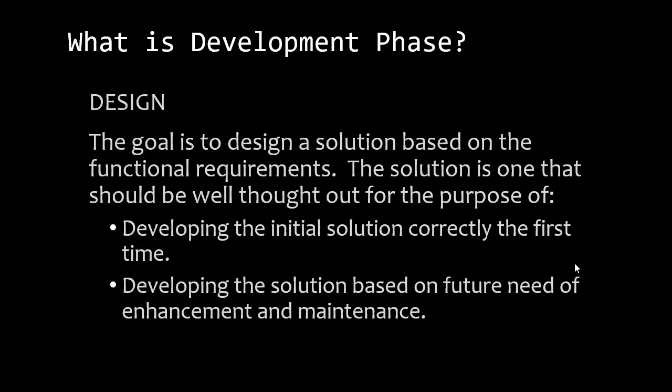Design. The goal is to design a solution based upon the functional requirements. We talked about that. The solution is one that should be well thought out for the purpose of developing the initial solution correctly the first time, developing a solution based on future needs and enhancements and maintenance. So what we're saying here is that now that you got your functional requirements, once you understand the prototypes and everything else that comes in previous phases, now it's your time to really lay out how you're going to apply this code and really think through the logic of what's going to happen.